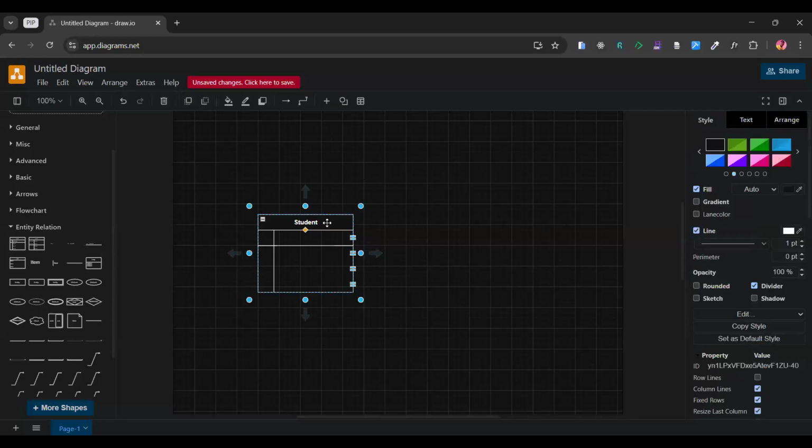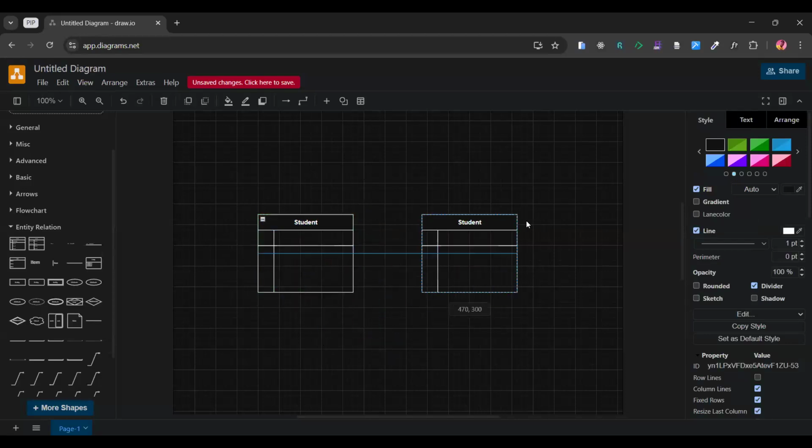Okay. Then we are going to make use of three entities, right? So we have the student, we have the course, right? So since I want to duplicate this for course, all I need to do is highlight it, then Control D. Control D is to duplicate it.